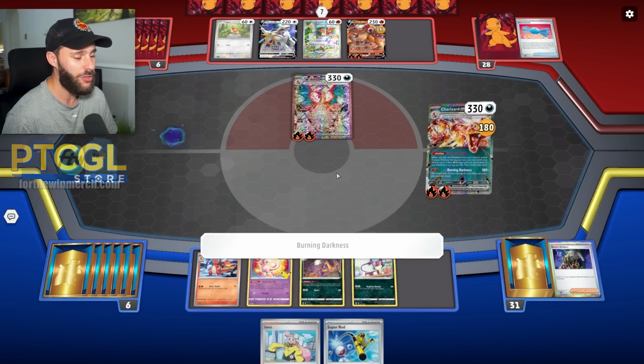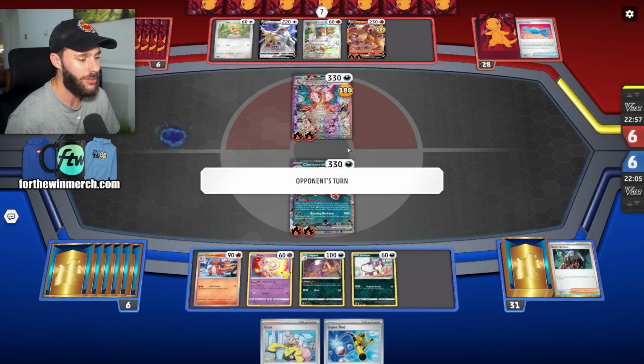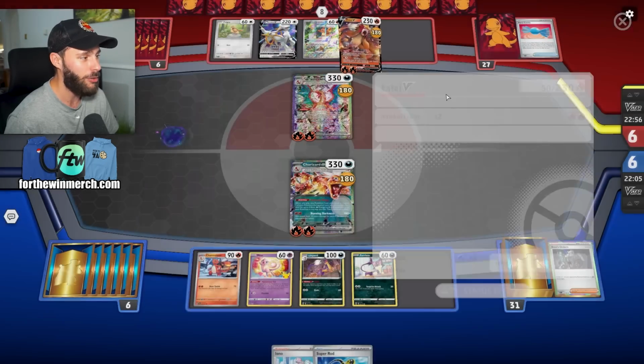We got the lucky top deck. That's a sign. We're just going to go in and Burning Darkness this so we can hit a 160 to KO with the other Zard. And then, as I said, we tank and try and get the Cheryl stuff set up. Then we can boss this up later on and KO it. You know what I mean?